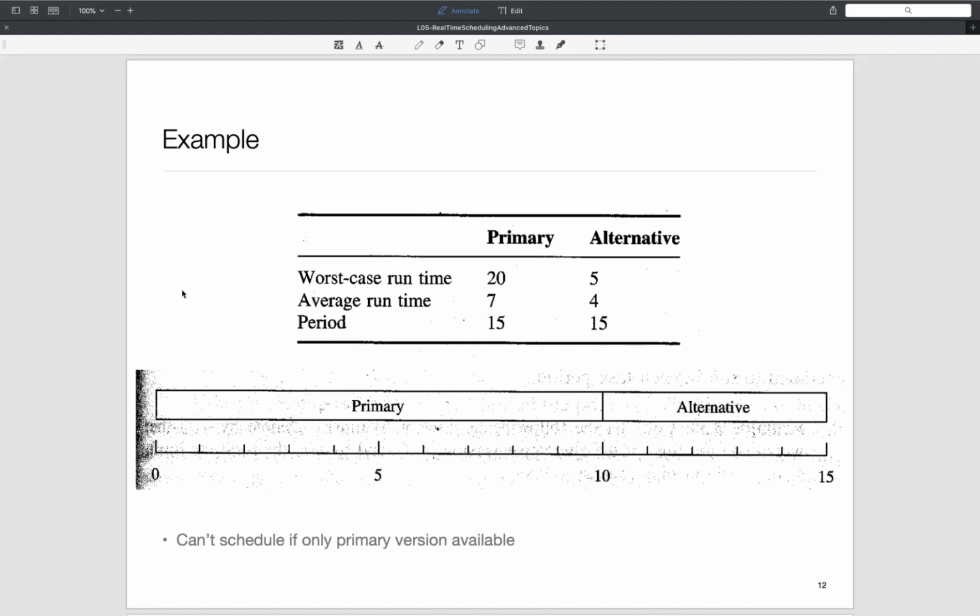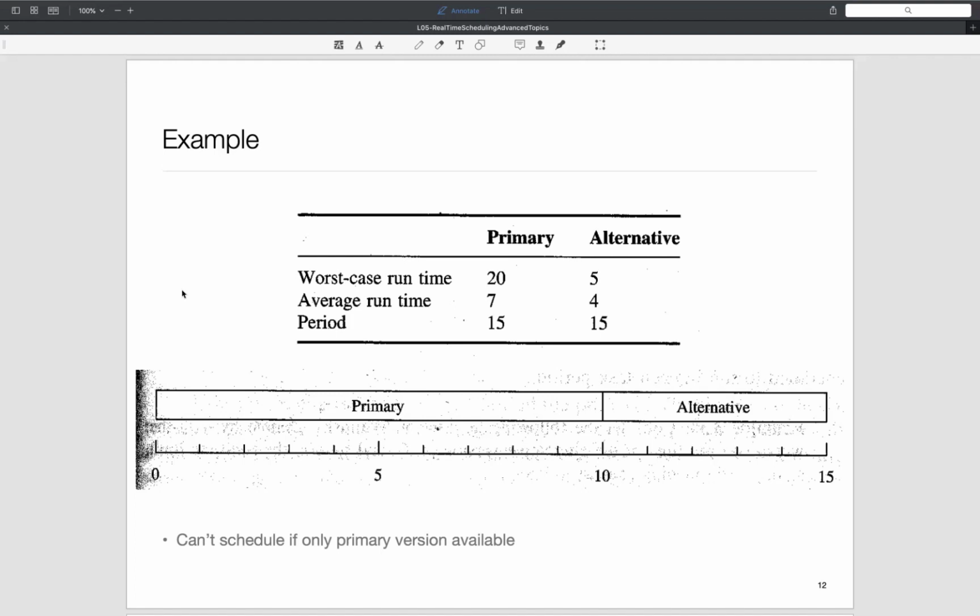So for example, let's say I have a task for which I have a primary algorithm and an alternative algorithm, as shown in the slide. The primary algorithm, worst case, takes 20 time units. And the alternative algorithm, worst case, takes 5 units of execution time. On average, though, the primary algorithm takes 7 time units and the alternative takes 4.